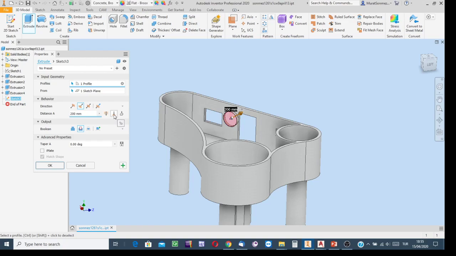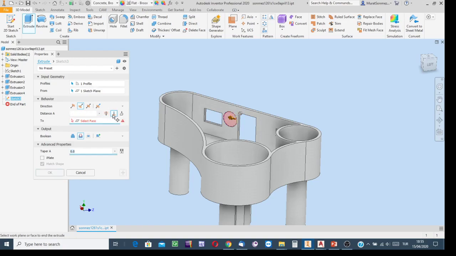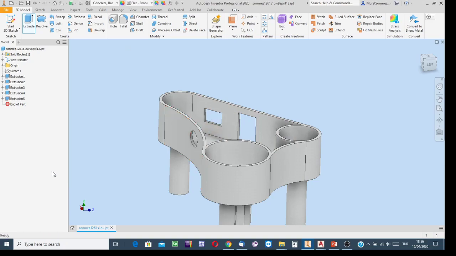Select the To option, not the To All option, not writing a cutting distance, but select the To option. Okay, and then indicate the surface. That is to say, apply the process from the sketch plane of the sketch to this surface. Yes, apply the process and then say OK.